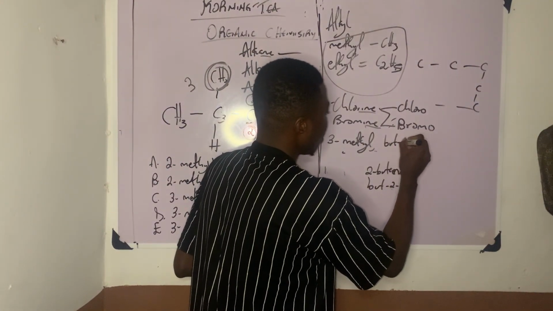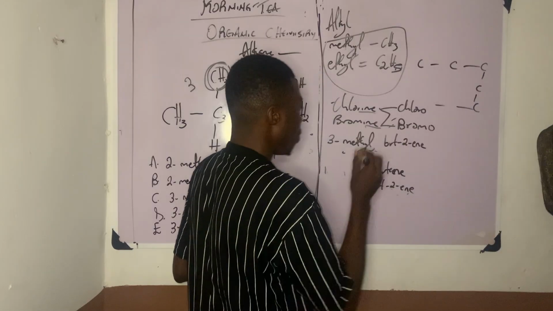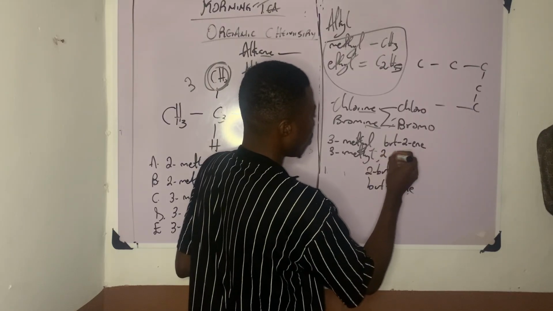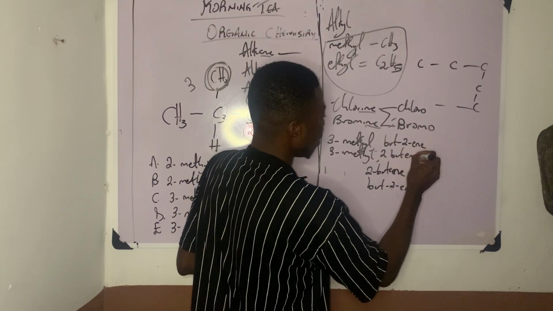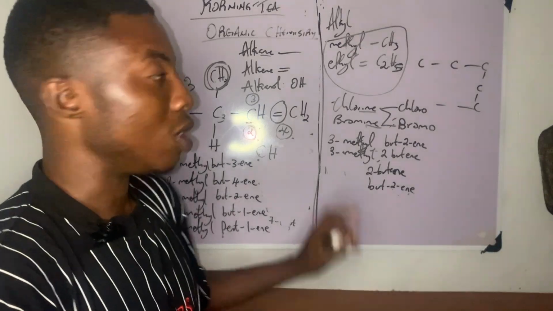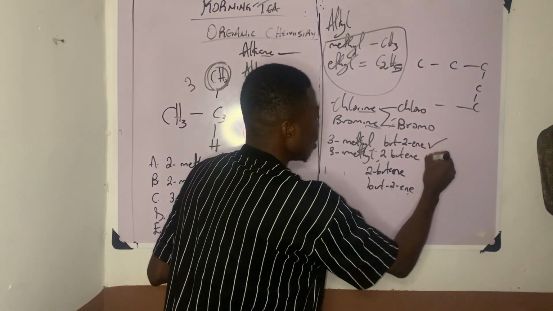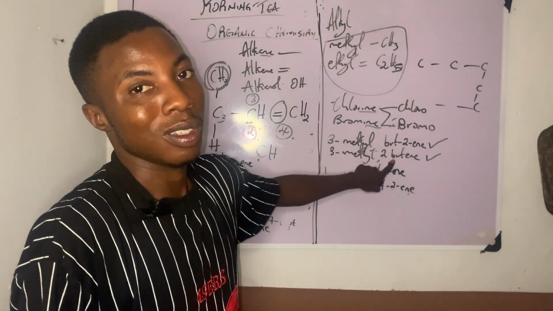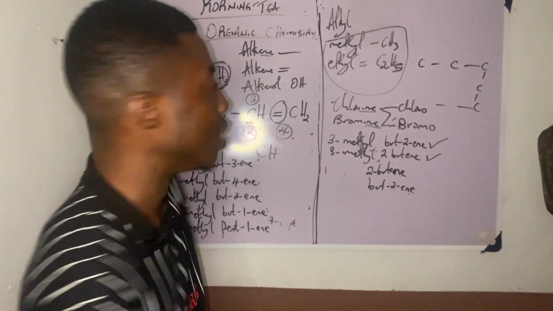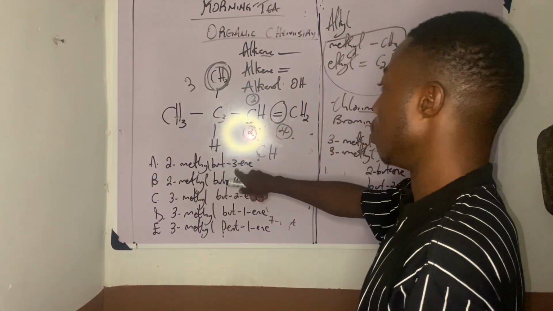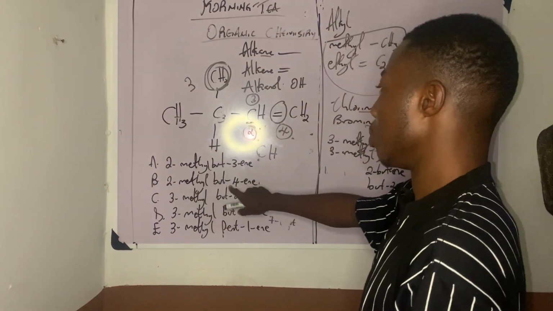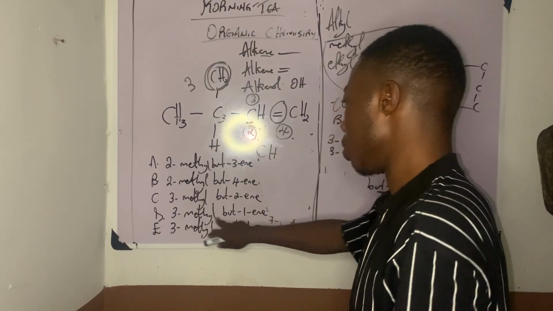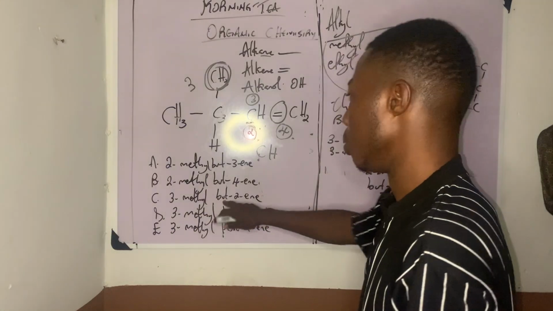But 2-ene or 3-methyl 2-ene, but-2-ene, anyone you use is still going to be the answer. So this is the answer. This is the answer. No reason why I should say that this is the same as this. Use anyone you want. So let's look at our options to know what you have there. We have option A, 2-methylbut-3-ene; B, 2-methylbut-4-ene; C, 3-methylbut-2-ene; D, 3-methylbut-1-ene. Our answer is 3-methylbut-2-ene.